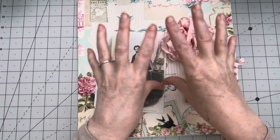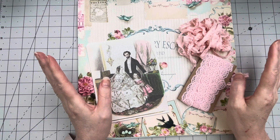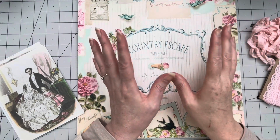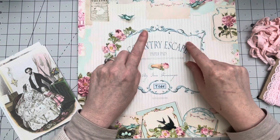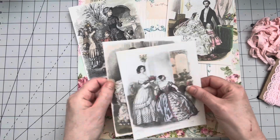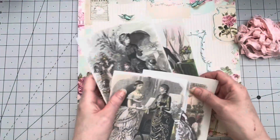I have all sorts of sweetness on my desk today. Yes, I'm in for something sweet and very cute. So let me tell you what the idea is. I want to do a journal or a junk journal page idea sort of thing. I want to use some beautiful scrapbook paper. I'm going to show you this one and some of these lovely images. These are Edwardian, Victorian sort of fashion illustrations. Love them. And then some lace, some cuteness. It's going to be very sweet and cute.